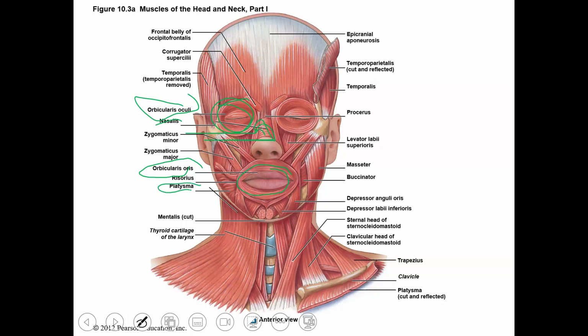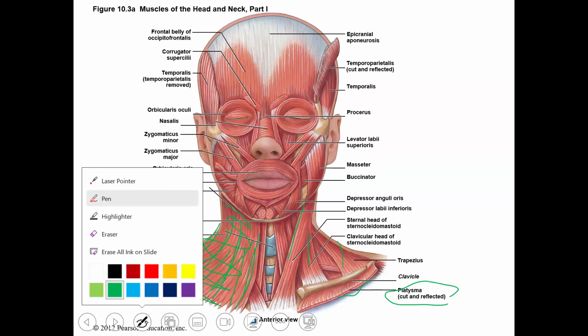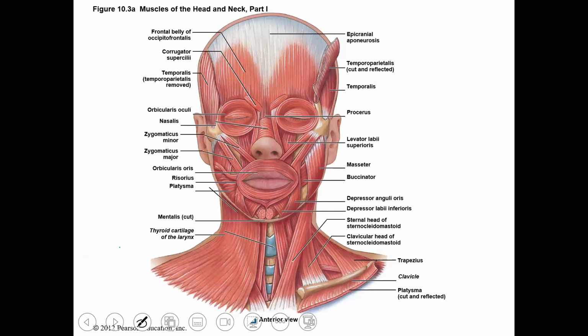Platysma was mentioned on the previous slide, and that is this whole muscle here, the sheet of muscle. Remember that this is bilateral and symmetrical. It's just this is superficial or towards the surface, and that has been removed. See how it's been cut and reflected on this side here? So we can see deeper muscles on this side here.